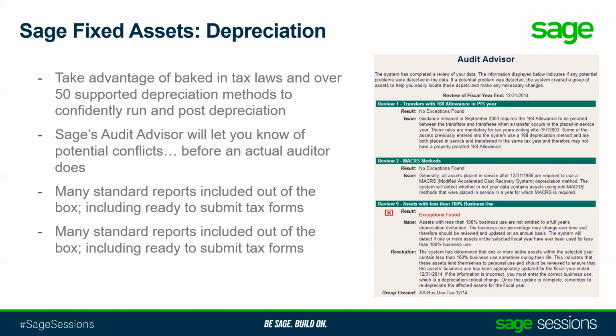So if you look at the middle of this report, you'll see that red X, and it says an exception found. And in this particular case, it is identifying the issue, and below that you'll see a resolution. In this particular scenario, I've got an asset with less than 100% business use, and I'm trying to take a full year depreciation on that, which of course is against IRS rules. You can run this for your internal book, and it'll do the same for GAAP. Ensure that you're not doing anything that's a potential red flag that can end up getting you audited. So it's a really great tool.